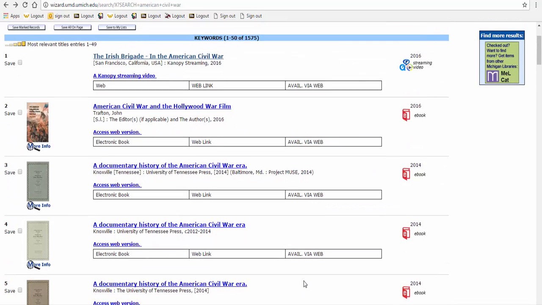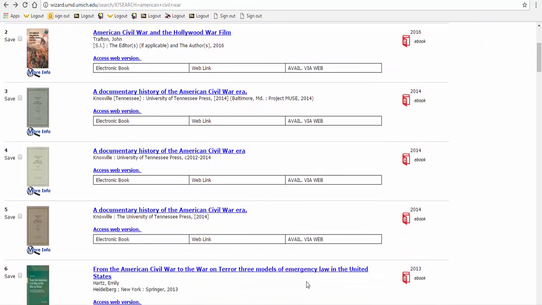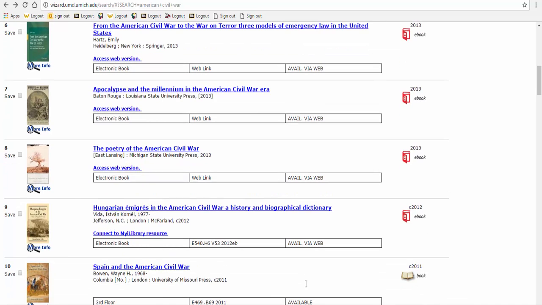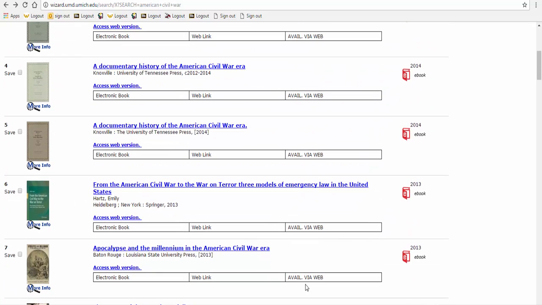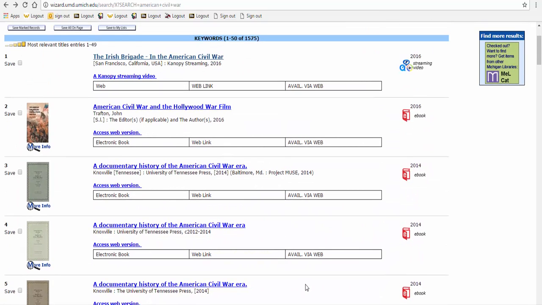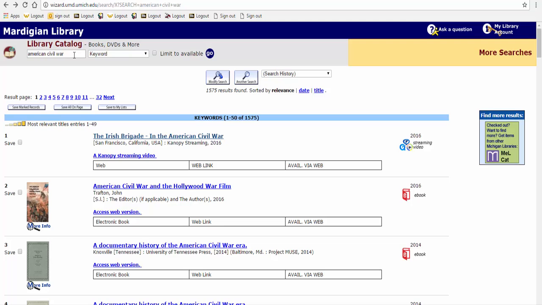So you can begin to look at any of these. I do like to try to get things minimized as much as possible, but there is no limit with respect to when you can start looking at an item if you find something interesting. However, because we are getting more than 1,500 items, you may want to try to simplify this search.